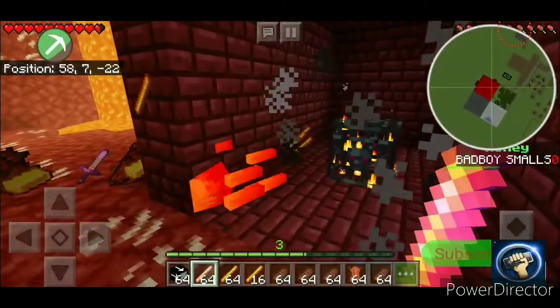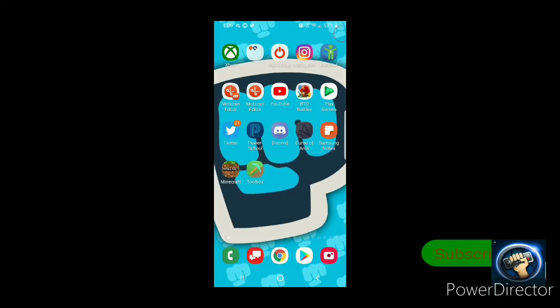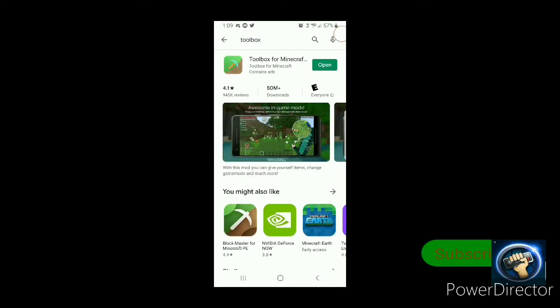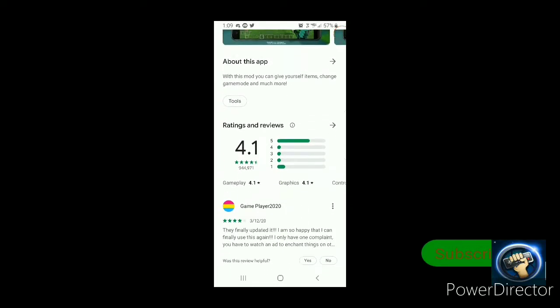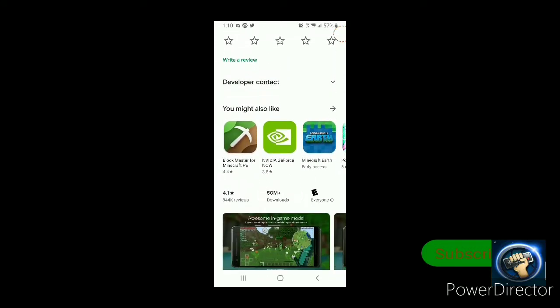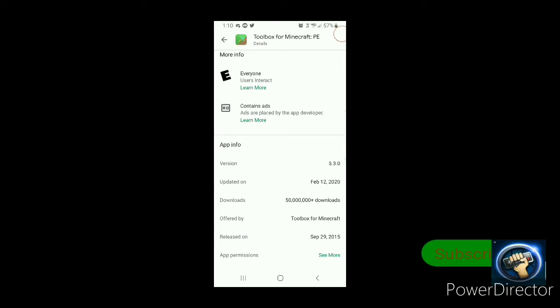So basically, all you do if you're on Samsung, you go to here, toolbox. You see this thing right here? Okay, now go to your app store. Link in the description too if you guys want it. Toolbox. This is where the hack client is. They're updating it almost every week, I think. Yeah, it's pretty sick. If you guys want it, only if you're on Samsung, I think.